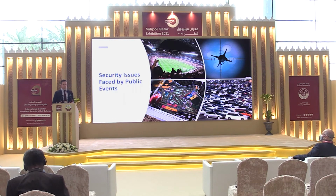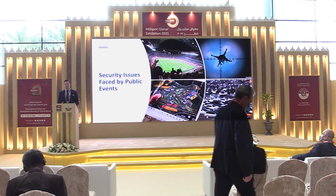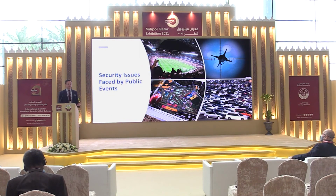And also all these people moving in and out, we want to make sure that it's a safe environment. We all know that large events are seen as a soft target for terrorist attacks, things like that. And also obviously in the world we live in now, we want to have a safe environment for our people to come and visit.